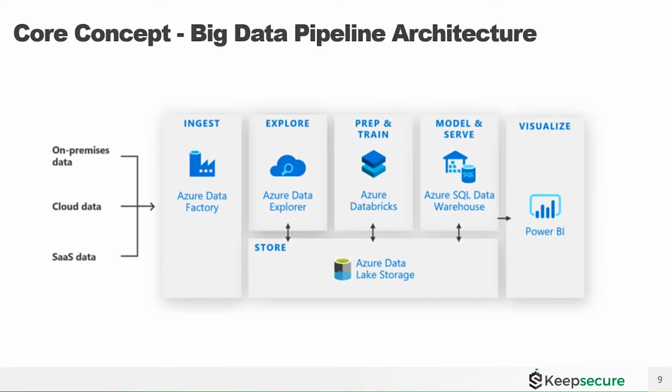So another thing that you kind of have to understand as we're going through this is what a big data pipeline architecture looks like. Typically, this is a little bit of an older diagram, as I'm sure Steve and the next presenter will point out. But it's still got Azure SQL Data Warehouse on there. But typically, when you're creating a big data pipeline architecture in Azure, this is what it's going to kind of look like. You're going to have various data sources that you're going to want to be ingesting data from.